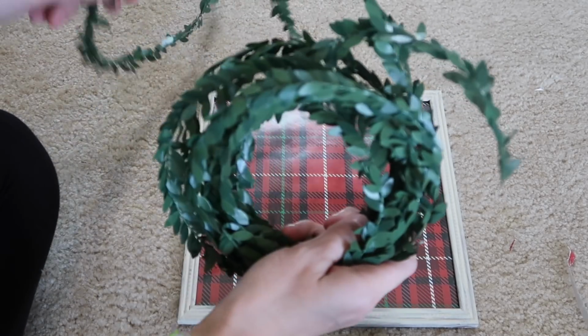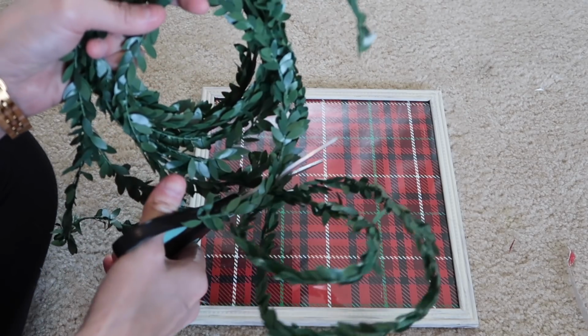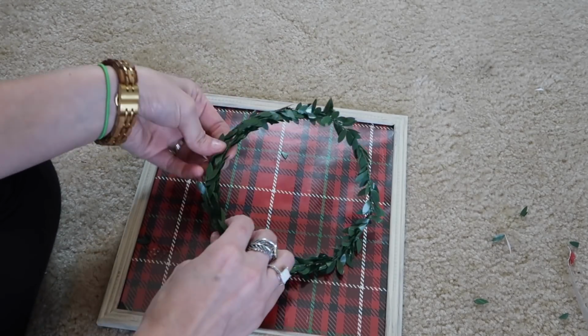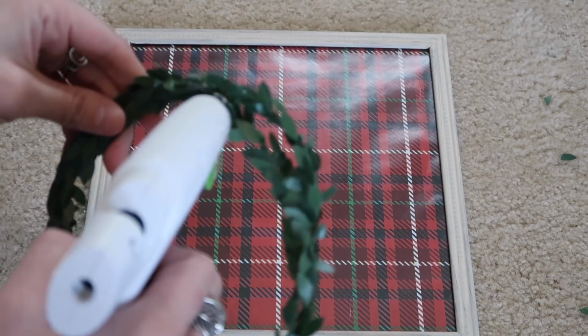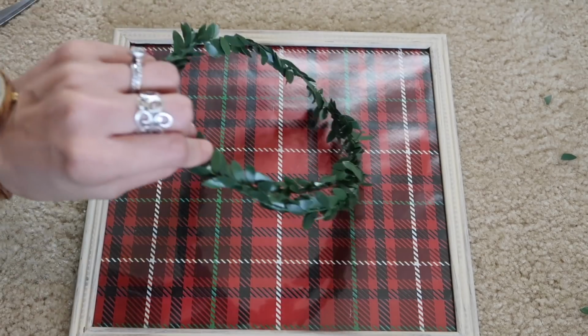And then I'm just taking this like wreath or this like garland. I got this from the Dollar Spot at Target, and I think I did see people get this again for Christmas time. I got this around the fall time, but I just cut a little bit and then I'm just going to hot glue this right to the center of the frame.